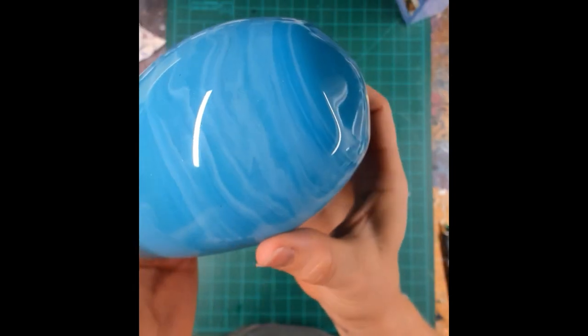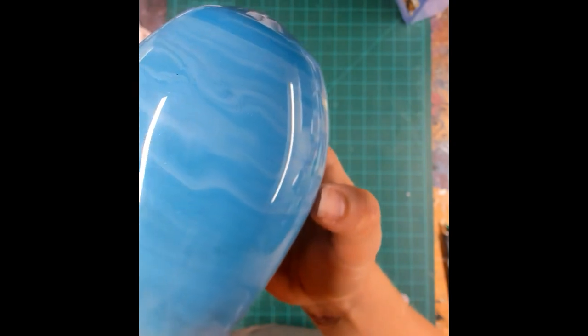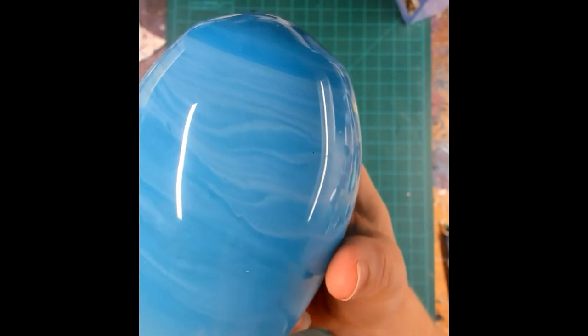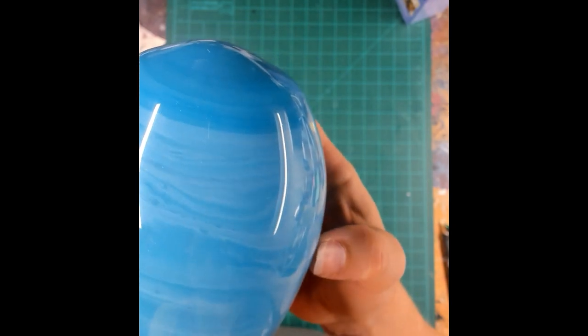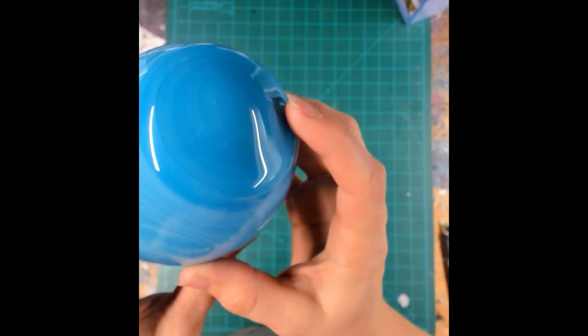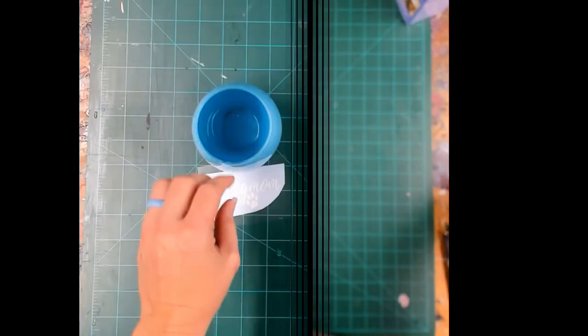Okay, so that is the detail though. Sorry about the glare from the lights. Resin has a really bad glare. Okay, so I'm gonna sand this down and then we will be back.